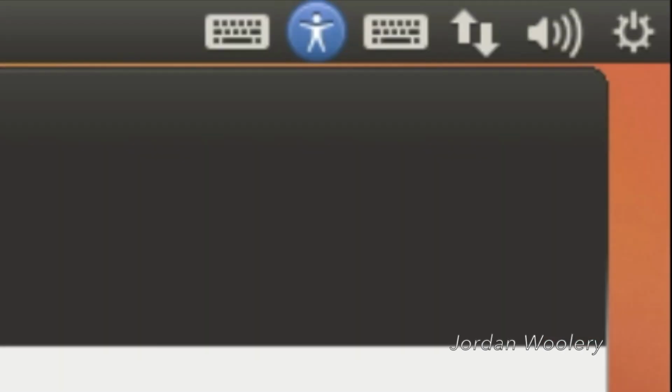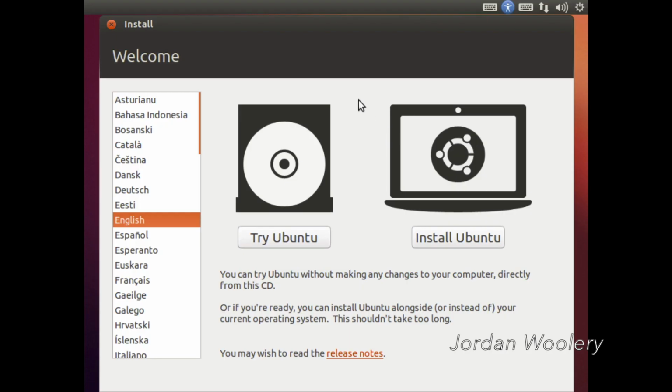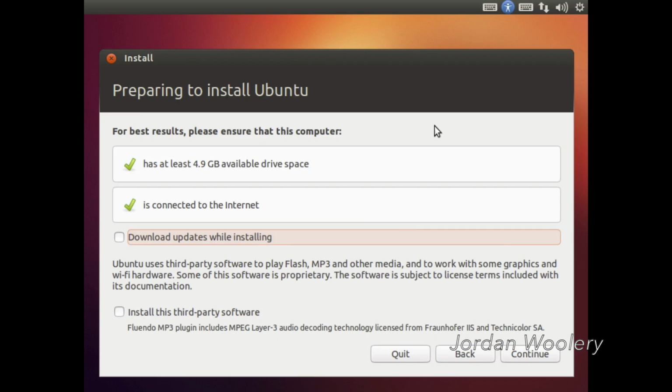I don't know why there's 2 keyboard locales up there. That's kind of bizarre. Why is that? Oh, interesting. If you had a touchscreen machine, because back in the day those were a popular thing to have, I suppose you could probably enable an on-screen keyboard. Okay, so that's probably why there's 2 keyboard things up there. Now that kind of makes sense, although it doesn't really make sense that they have both of them up there at the same time, but whatever.